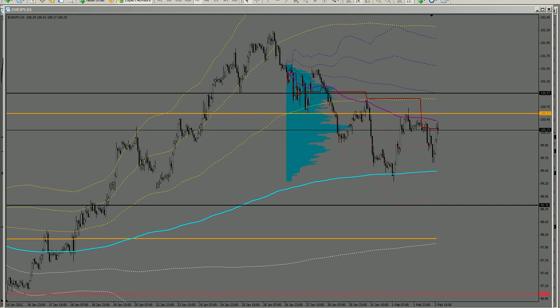Here's a chart of the euro yen. Like a few days ago, we got basically the same scenario I was expecting in the euro dollar. We also got here an important key level. We got the break, the retest, and we got here the gap close to that 20-day VWAP, where we got the bounce, and again back to that 5-day VWAP.